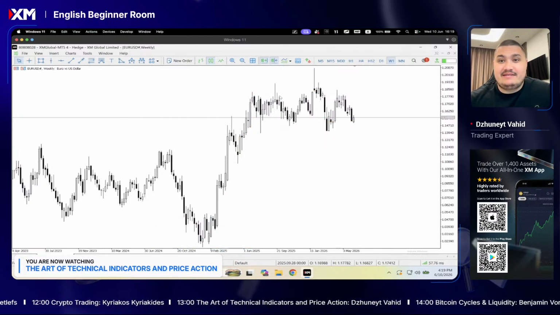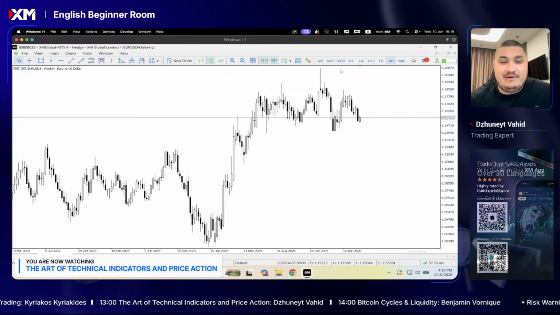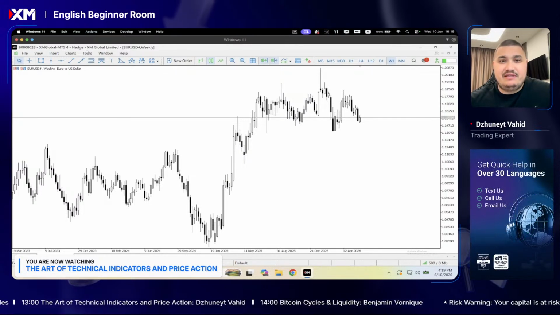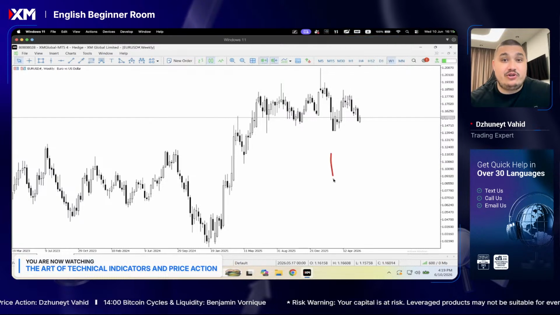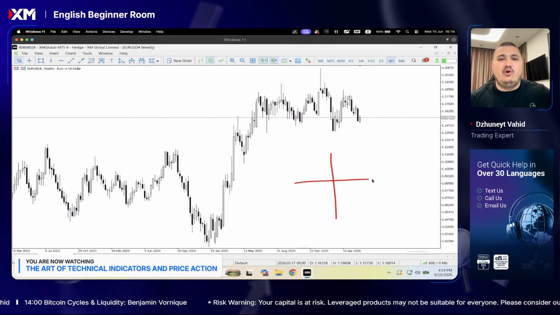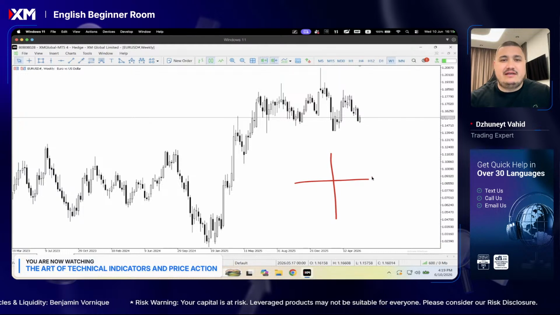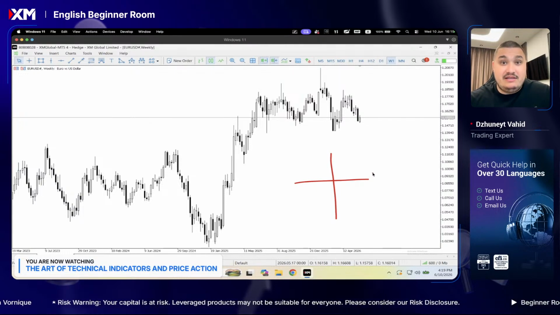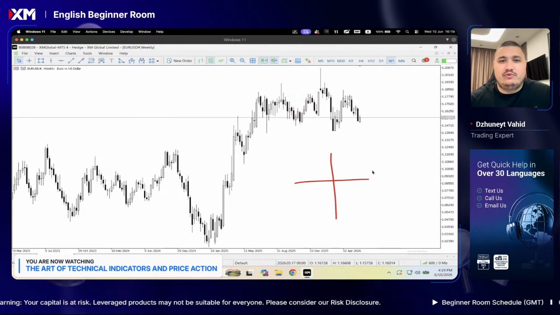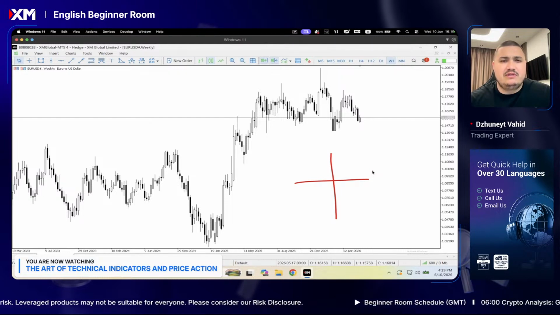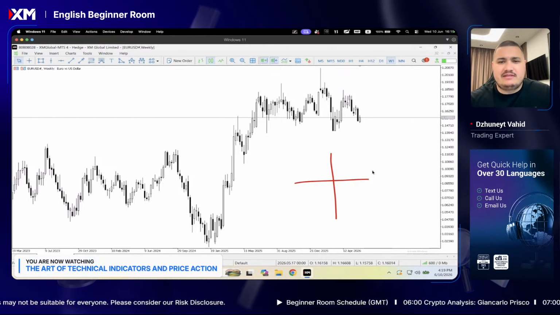The same applies for indicators. There is an endless amount of indicators that we can study, but we can break those indicators down into a couple of categories. We're going to use them this session. We're going to analyze and open positions later on, in the second half of this session, by using indicators and price action. We're going to go through US indices, gold, Forex, whatever you are interested in.